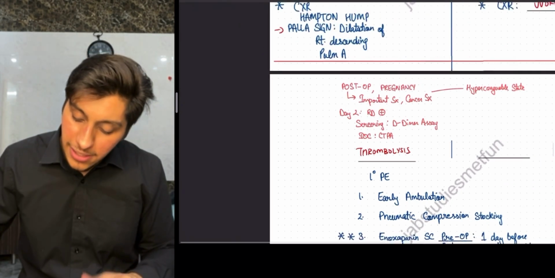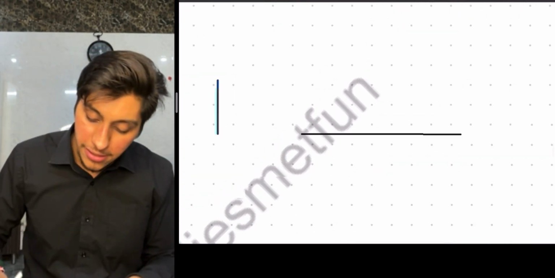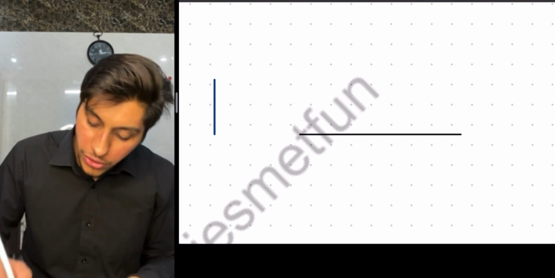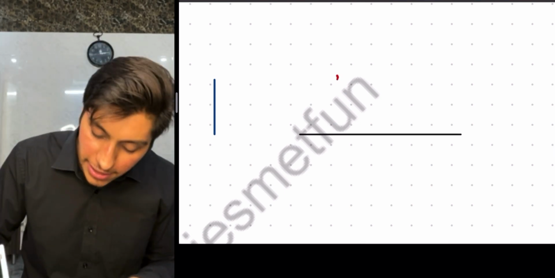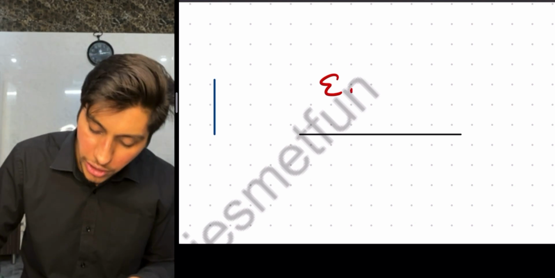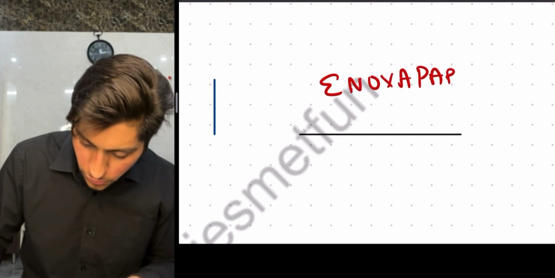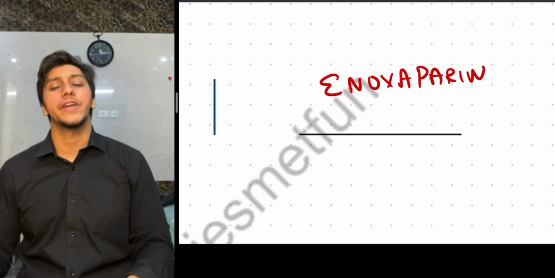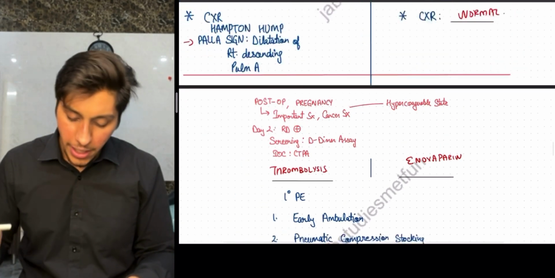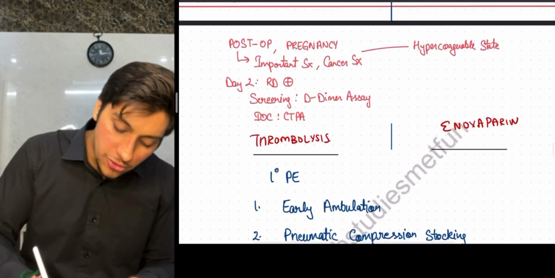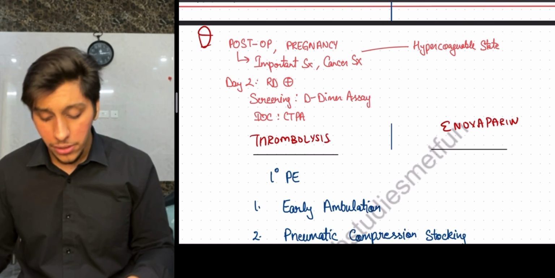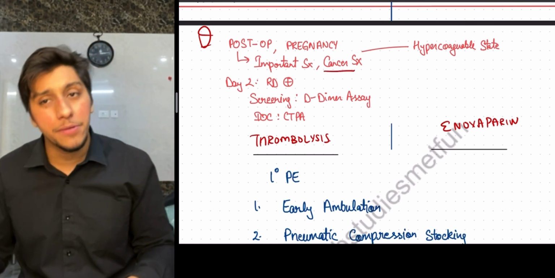So in case of submassive pulmonary embolism, guys, we are going to give enoxaparin, and that is going to be your anticoagulant therapy. So what are you going to give? You're going to give enoxaparin. Okay, it's nothing, just a low molecular weight heparin. All right. Again, as we discussed earlier, the history is going to be a post-operative or pregnant patient or any cancer condition, that is, a hypercoagulable state.